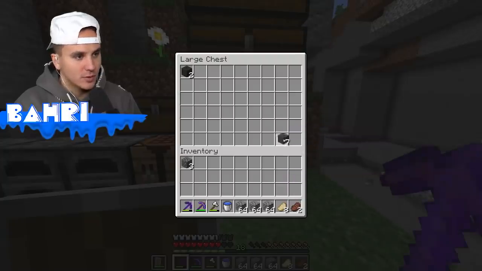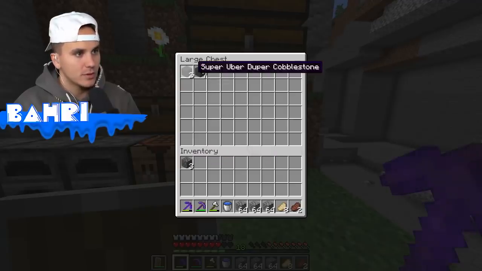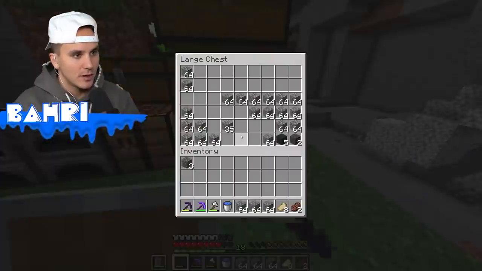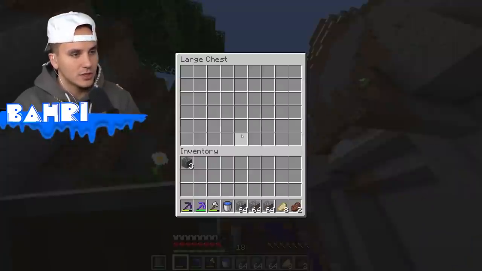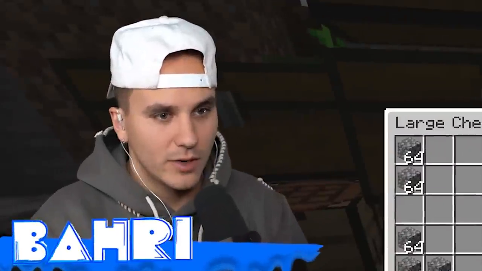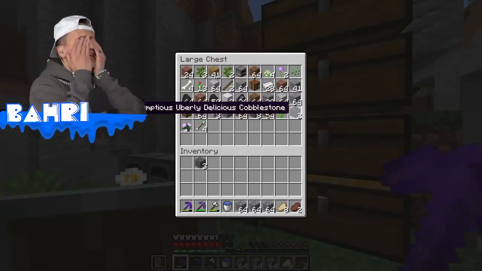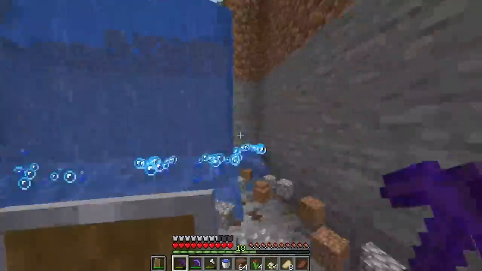Super duper, super duper, there we go. Super duper, super, super duper, super uber duper. Good. Wait, where did my scrumptious delicious cobblestone go? Where's my super scrumptious delicious cobblestone? Oh, thank goodness. We lost it for a second.